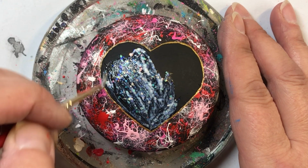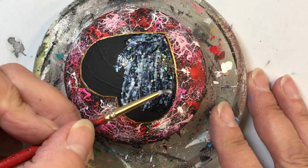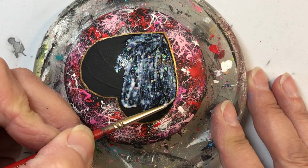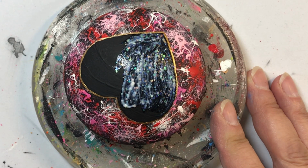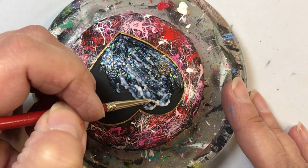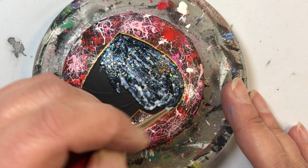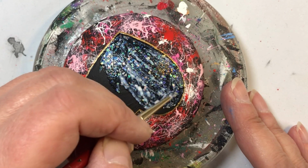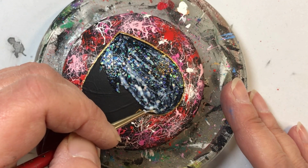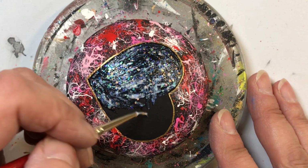So now I'm putting on some of this glitter paint. The glitter paint that I'm using is holographic glitter, and it's called Crystal Ball. I really like it because, as you see as I'm putting it on, it looks like it's white. You can see some of the glitter in there. However, that white actually dries almost like a varnish, or maybe like a glue, but it does dry clear. So once it's all completely dry, all you see is the glitter, and it shimmers and shines so beautifully. I love, love, love this stuff. It's such a great and easy way to throw on some bling without putting the bling on. So if you know what I mean.